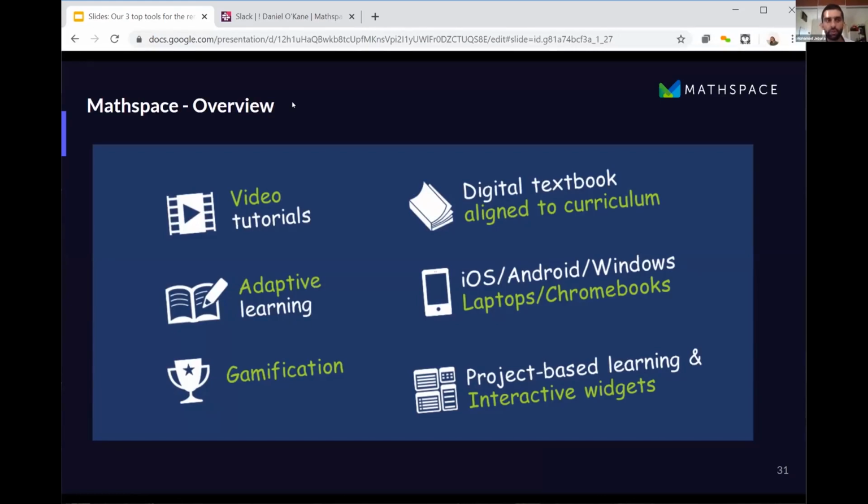There's the ability for students to view their own progress, which is a really important piece of remote learning. When you're not around to give them as much feedback, how can students see how they're going themselves? So there's some of the features that we'll quickly touch on. We will be having deeper dives into Mathspace, but in the 15 minutes we have left, I'll pass on to Daniel to take you through some of these features.